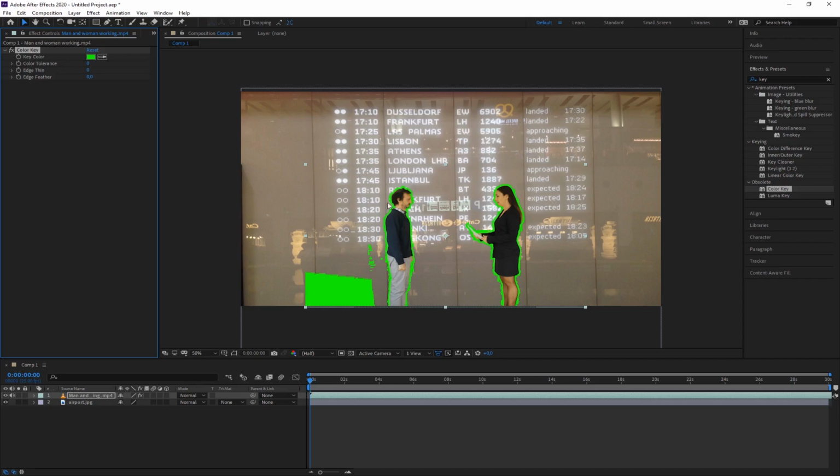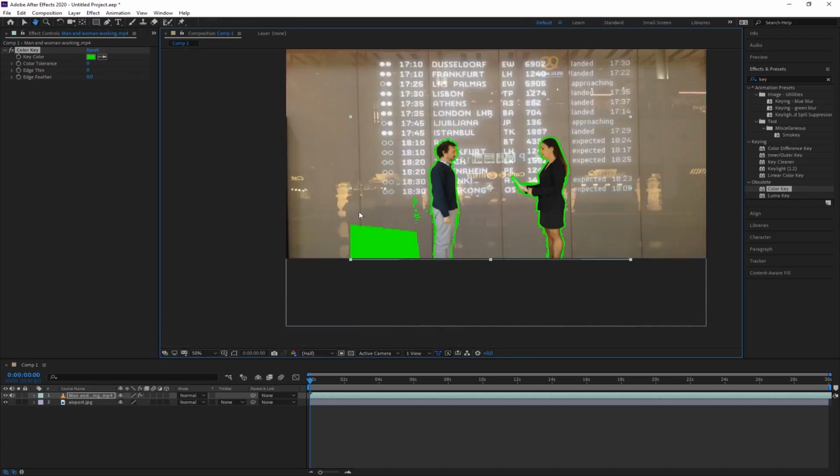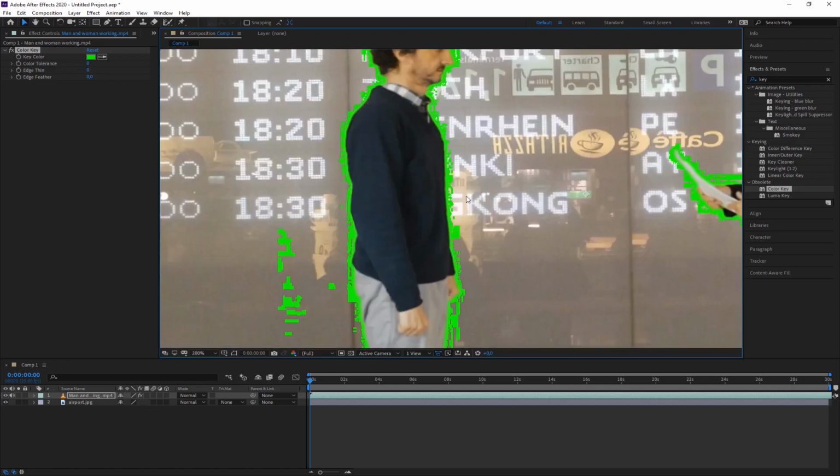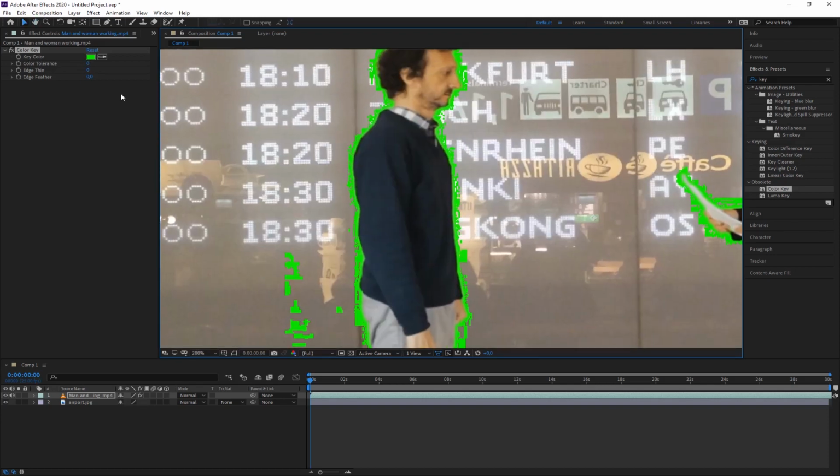Then you'll see most of the green already disappears, but there are a lot of green edges around the people, and also there is something that has to do with the lighting of the green screen, so there's a different green down here. That's because the Color Tolerance is 0, so it only selects the one green color that I have picked and makes it invisible, and all the edges and the feathering that happen close to the faces are not selected.